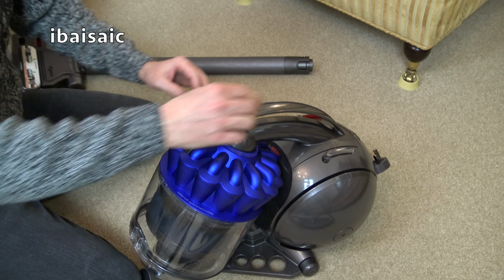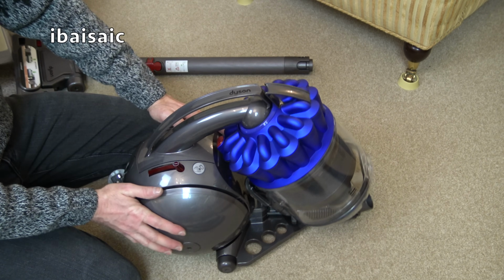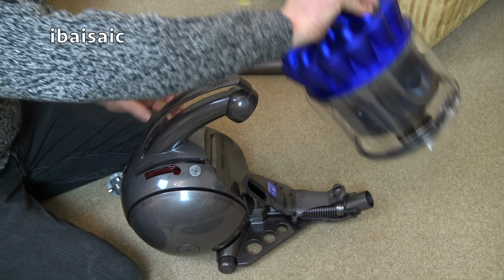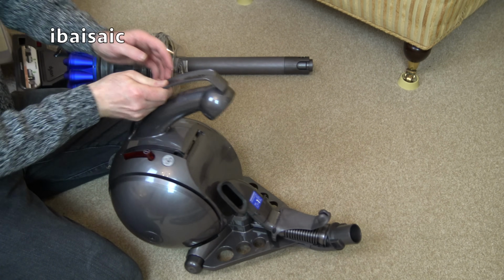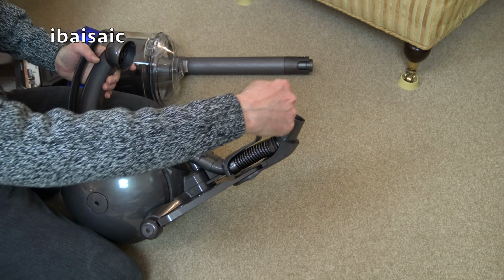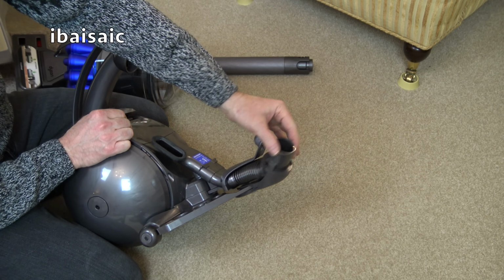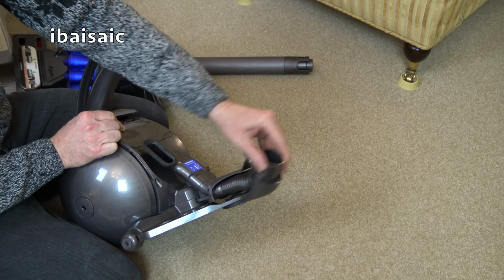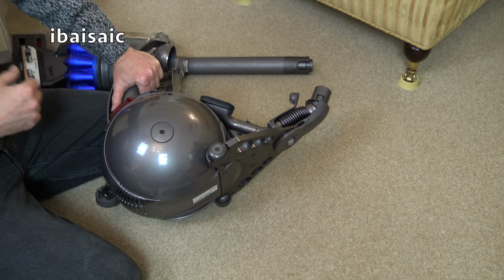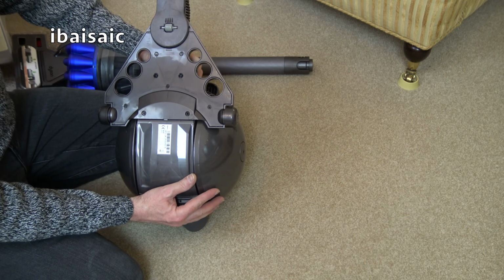Not sure. Just take the bin off again. This is what you press to access the bin, this little silver button here. That releases this arm, and then you can take the bin off. And if you have any blockages, this is probably where it will occur. So you have a bit more access. You can put a blunt, flexible instrument down there if you get a blockage in this part. As you can see, it articulates from side to side, and the two large wheels and two smaller wheels give it manoeuvrability. Let's check the wattage of this particular one.